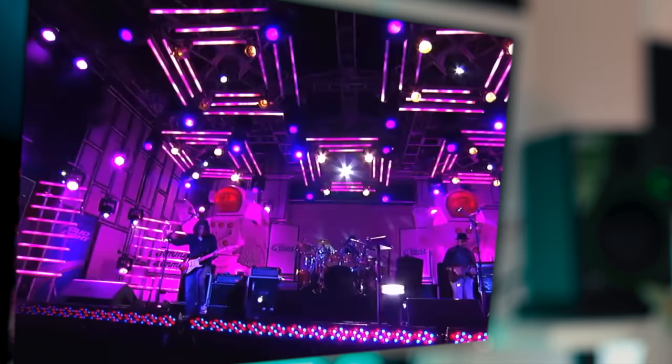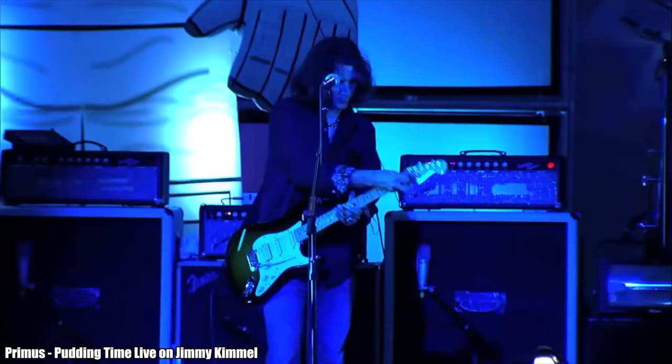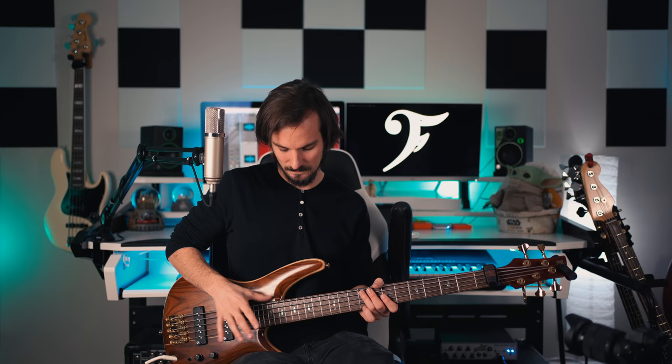Sometimes for the Flamenco technique, Les doesn't even play any notes, just straight percussive dead notes. In Pudding Time, there's a cool video on Jimmy Kimmel Live years back. You could really see him do it well. You'll see him often plant it on the neck or lift it up, like in Too Many Puppies.